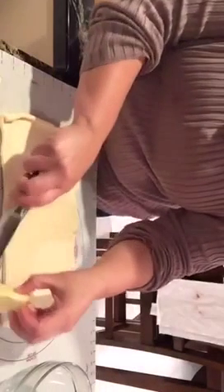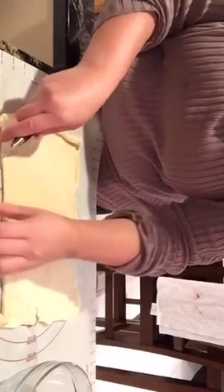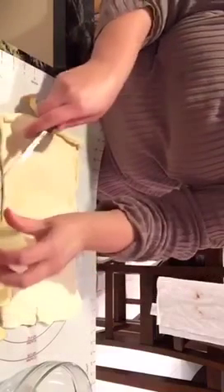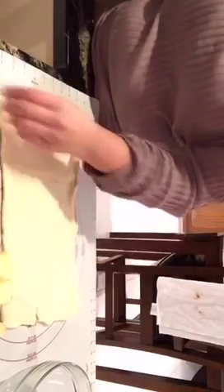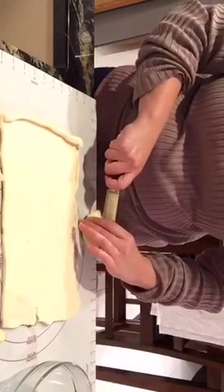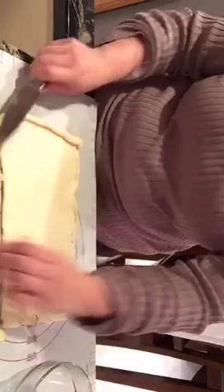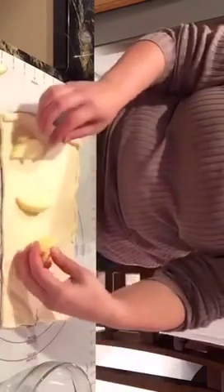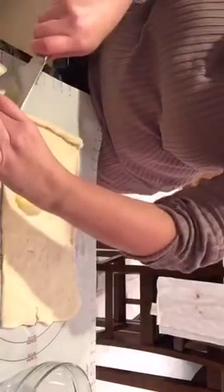All we're going to do is cut out those little seed pockets. This is our veggie wedger that you saw me use to cut the apple into six pieces. A couple of these are a little big so we're just going to cut them down in half so they cook down evenly. I'm just going to get all this out of my way, and then we'll stick six apple pieces here. I cut a couple more down because they were a little too wide.